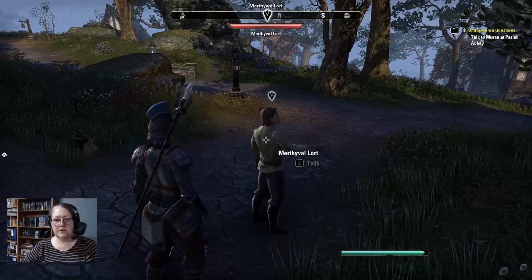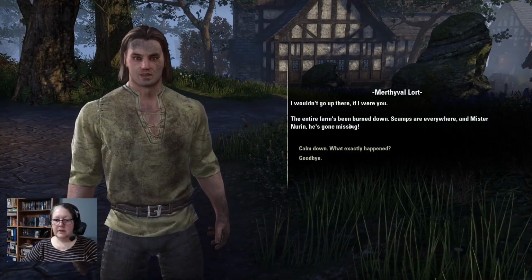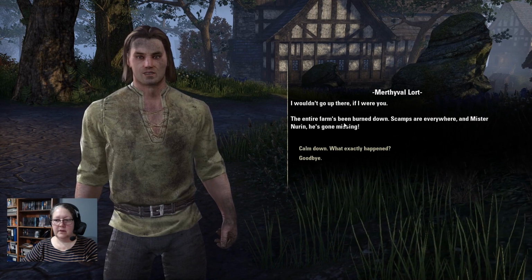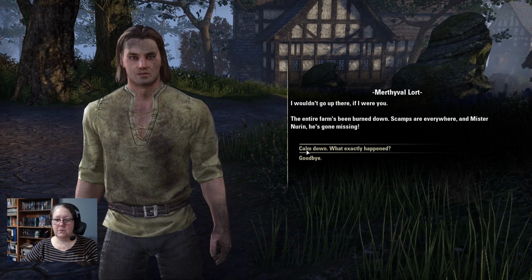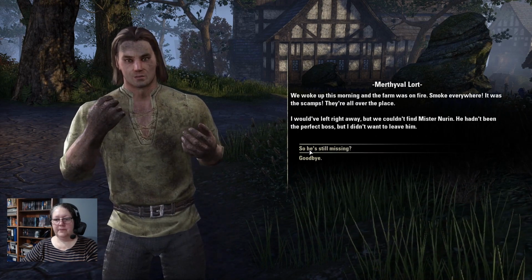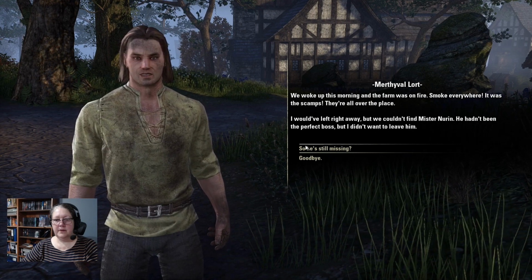Out of my way. Rot. I'm getting out of here. I wouldn't go up there if I were you. What? The entire farm's been burned down. Scamps are everywhere. And Mr. Nurin, he's gone missing. Calm down. Exactly what happened? We woke up this morning and the farm was on fire. Smoke everywhere. It was the Scamps. They're all over the place.